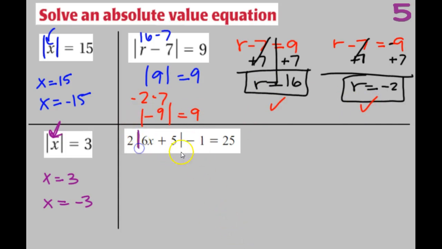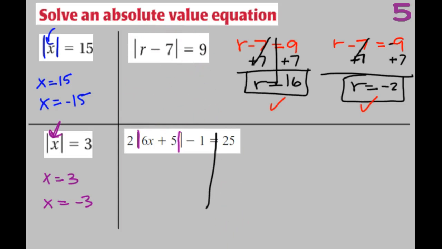This next one, our shower is not all by itself, so we need to clean up the outside of our bathroom here in order to write two equations. Because remember, I couldn't write my equations until I knew the absolute value of the shower was by itself. So whatever was in here, didn't matter what I put in there, it had to come out 9. So whatever was here had to be equal to 9 or negative 9. So here I need to get rid of this 2 and the negative 1. Just like equations, we get rid of adding and subtracting first. So I'm going to add 1.